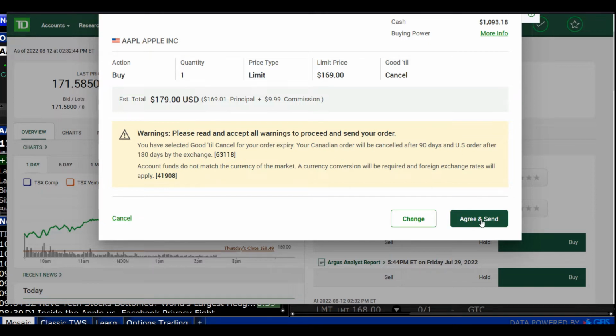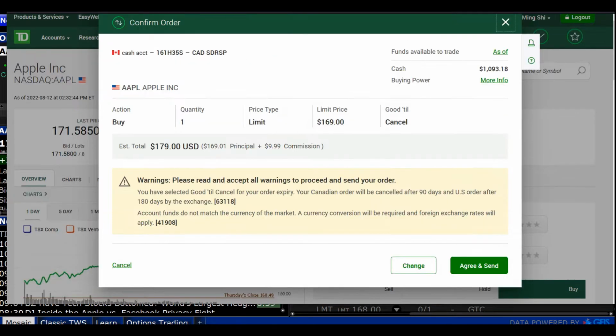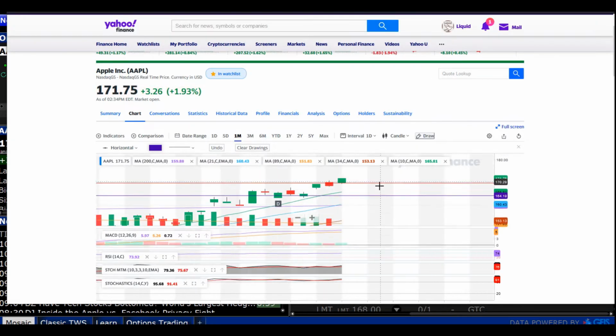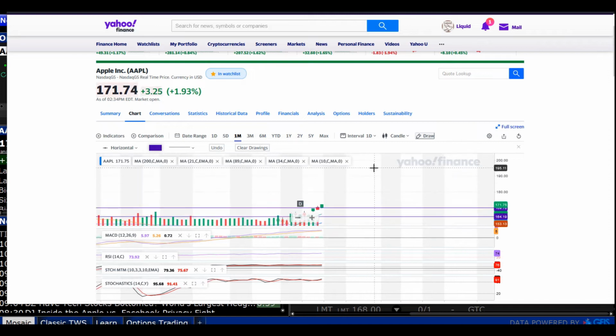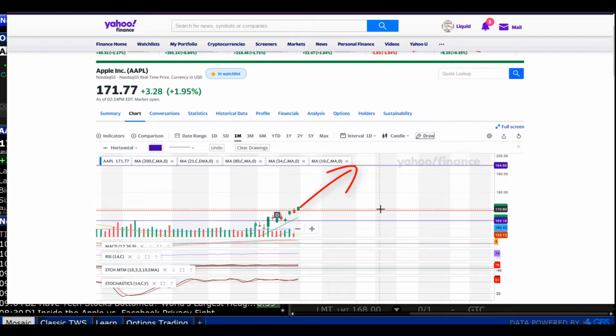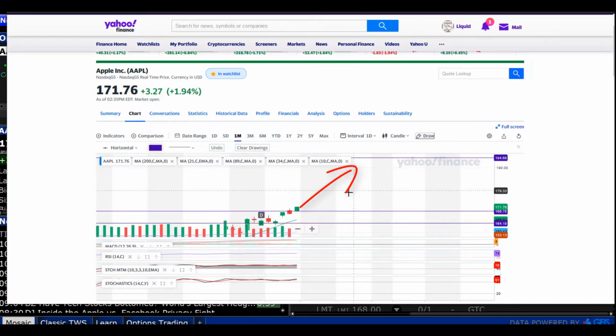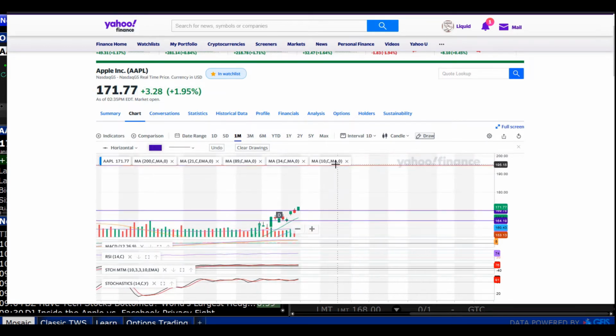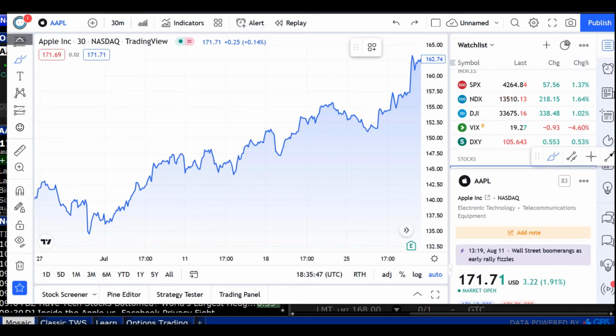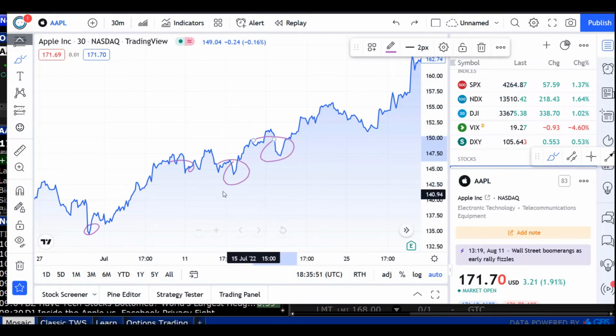I can always come back anytime during the week or the month and cancel this order if I don't think it's appropriate anymore. So for example, if Apple goes from 171 all the way up to like 194 or something like that, then I can definitely cancel my 169 and my 164 and everything in between, because it's not likely that Apple's going to drop back down to that low again. So ideally, you want to buy at these bottoms, but it's really hard to time them exactly.